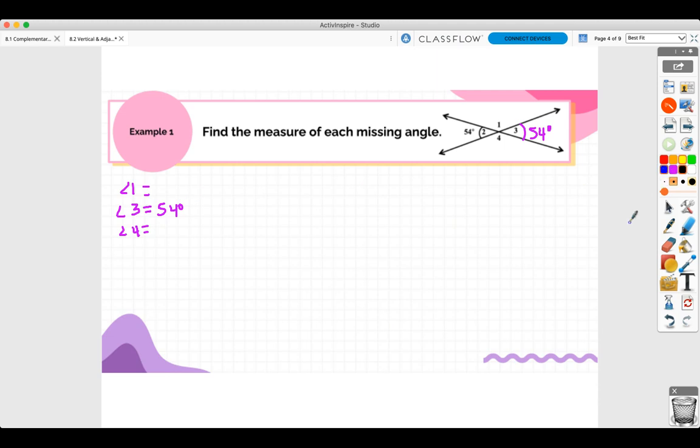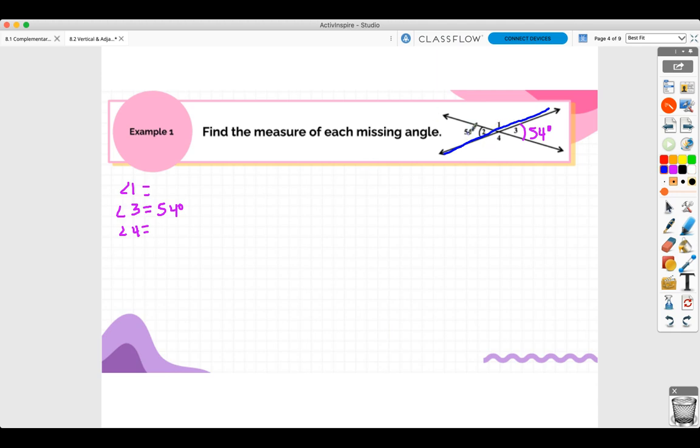Well, how do you get the other ones, Ms. Patel? Well, we get them by looking at the fact that we have linear pairs all around here. If you cover this part of it down here, I wish I could cover it for you guys. I mean, I kind of can. Let me cover it for you. If I cover this part of it, you're going to see that these are a linear pair. Okay, 1 and 2. Those are a linear pair.